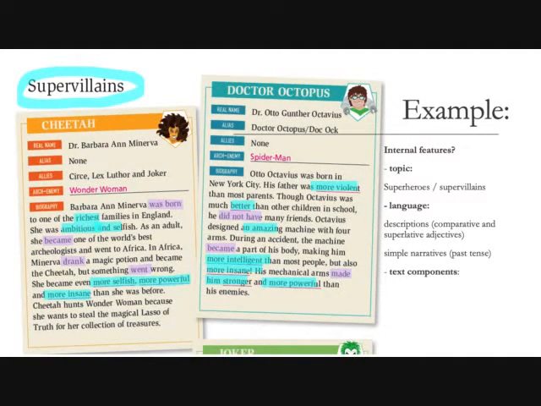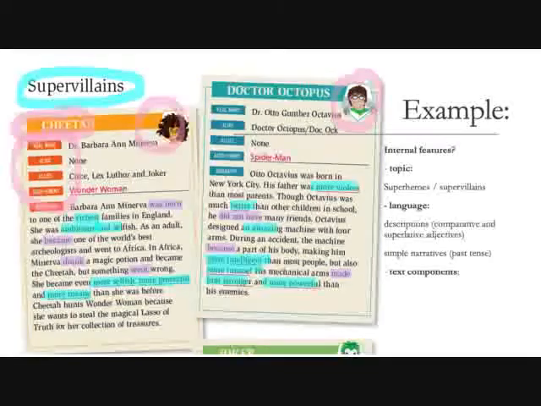Getting down to the text components. All right, this is not just a paragraph on a Word document in black and white, right? We've got different things here that have turned the information into something a little more. For example, this is an icon, right? A little image representing the supervillain in this case. We also see that each of the cards has a title for the supervillain's name. And we have some key features on each of the cards. So their real name, their alias, their allies, their archenemy, and their biography.